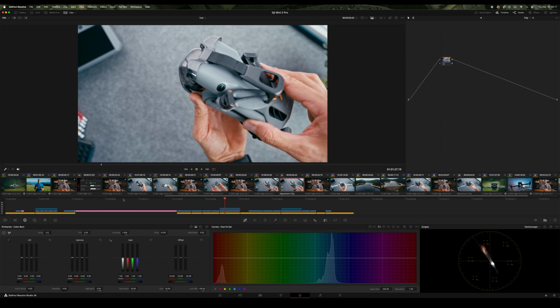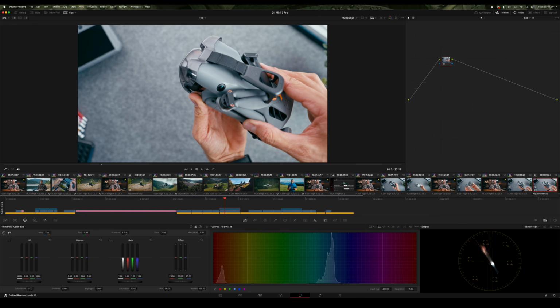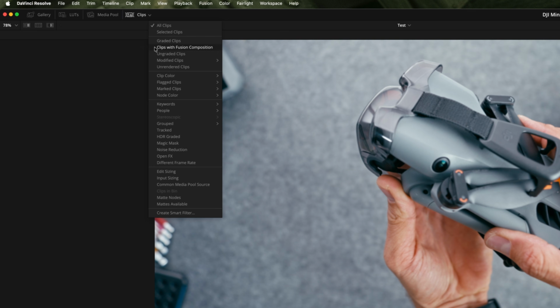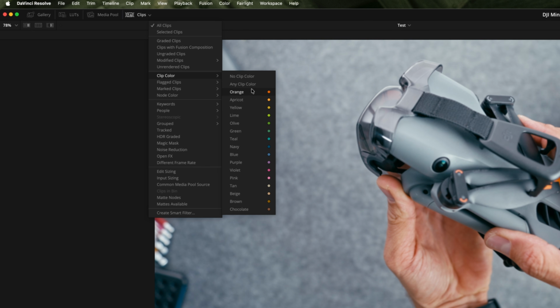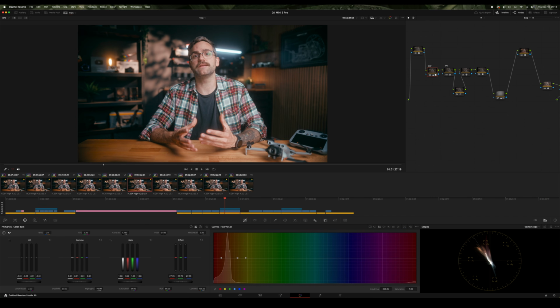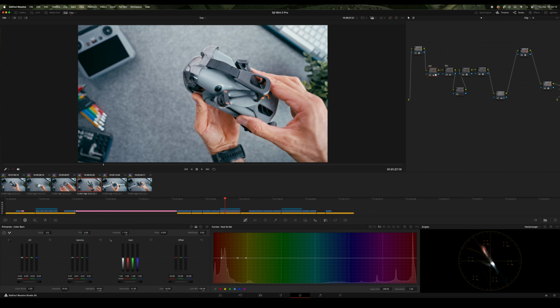Now, if I head over to the color page, you can see in the clips section here, it's showing me all the clips of my timeline. But if I head over to clips right here on the top and click the little drop down arrow, you can go to clip color and then, for example, filter by yellow. You can see DaVinci is now showing me only those yellow clips, which is all of my talking head footage. If I want to grade all of my studio shots, I'll go back to that drop-down menu, filter by blue, and now I'm only looking at my studio shots. And this just makes the color grading process way easier, more structured, and way faster.